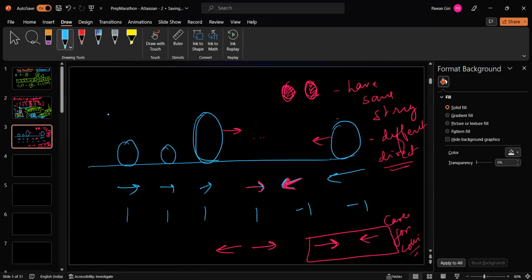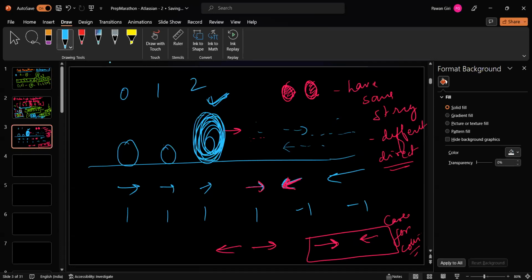But what I can see is this ball has greater strength than this one, so it will destroy this ball. This ball will be destroyed and it will keep moving to the right. Now there is no ball to its right which is going to collide with it, so it will remain after all the collisions. What about these? They will also remain because there is no ball left moving to the left which is going to collide. So for this, indices 0, 1 and 2 are going to be our answer.